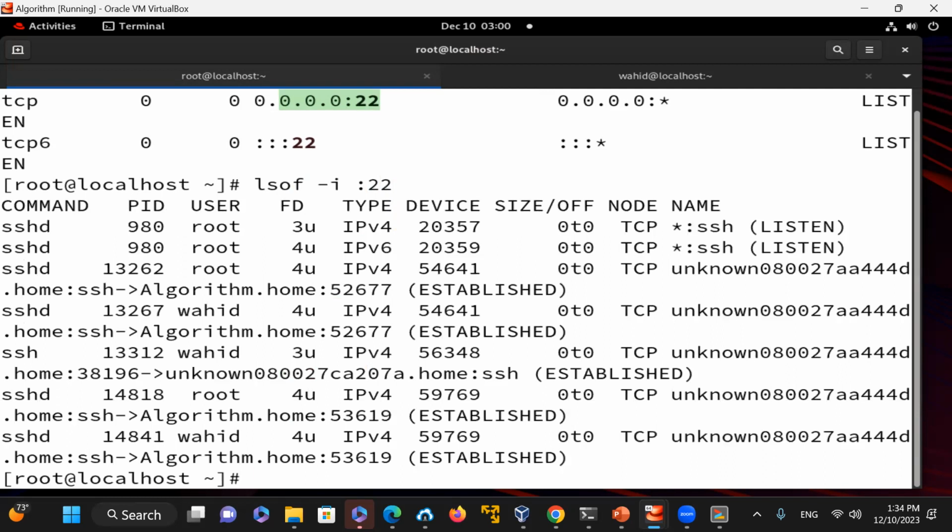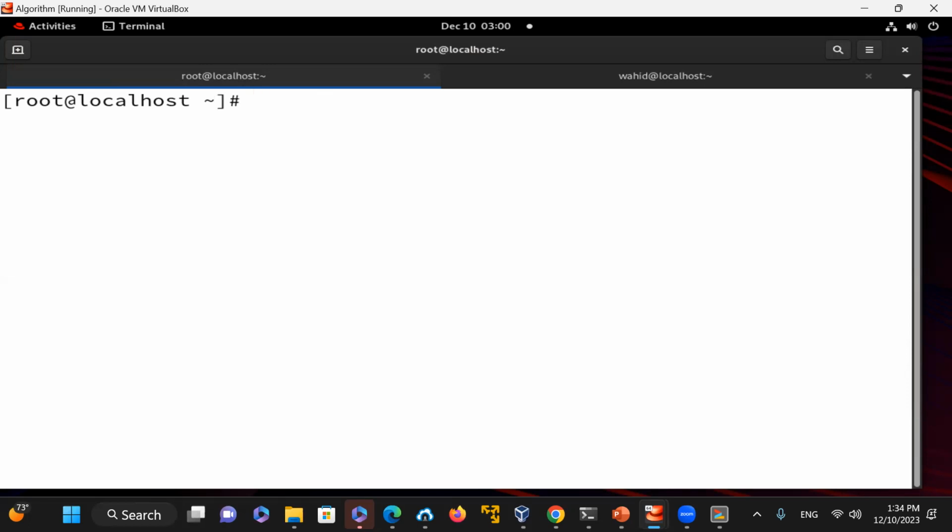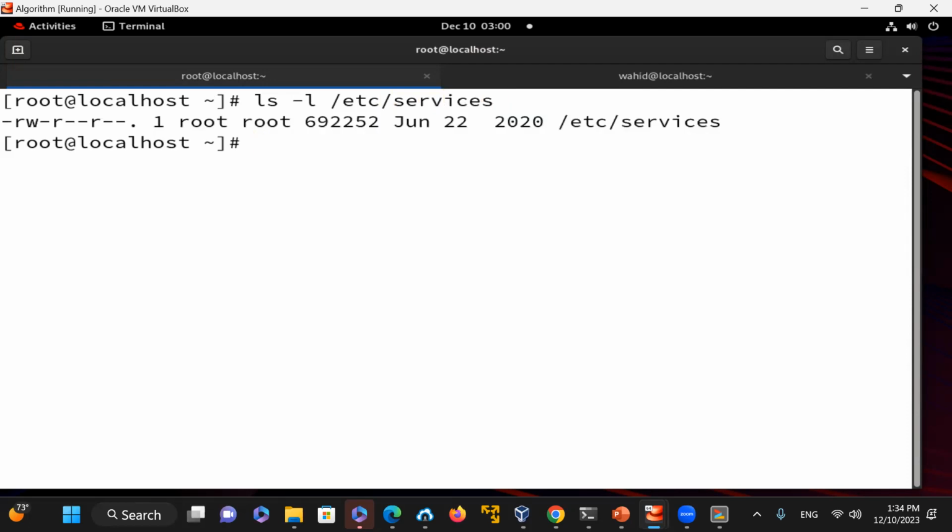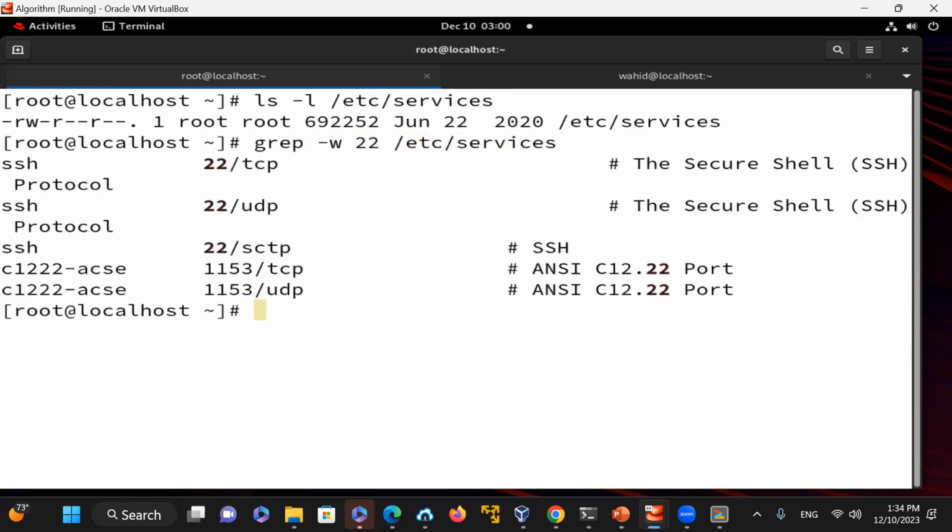But why is it configured to do it on port 22? By default, there's a file called /etc/services. If you grep -w for 22 on /etc/services, then you know that port 22, TCP and UDP protocol, are all configured for secure shell client and secure shell daemon.